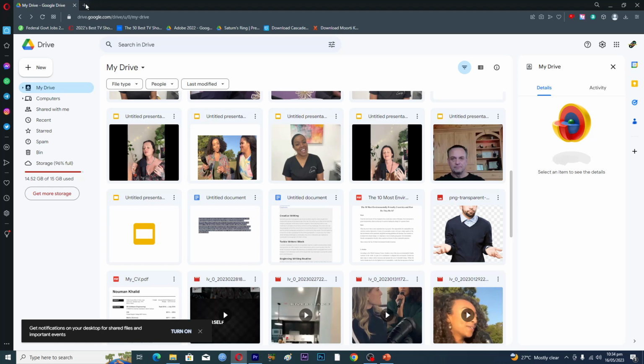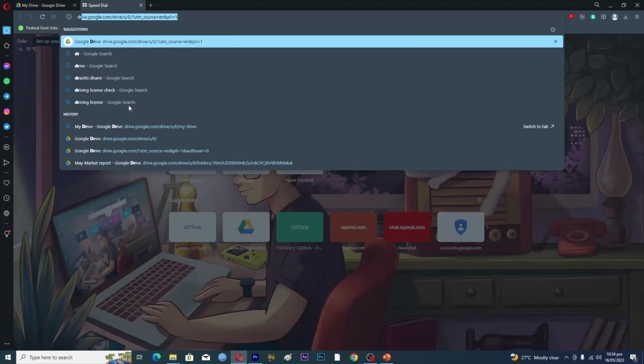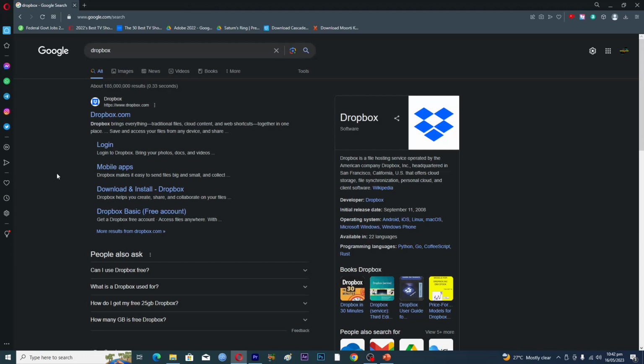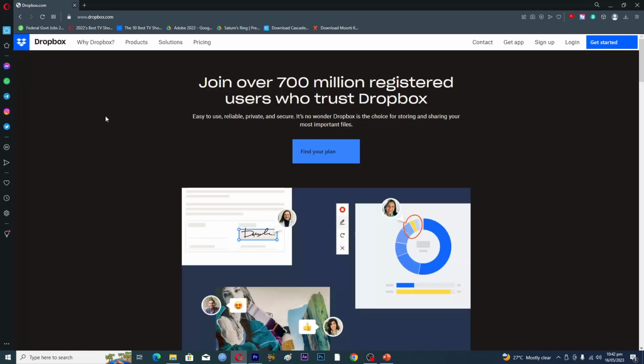So first of all, you will open up any browser you want and then type Dropbox, and open up dropbox.com. Once you open Dropbox, you need to sign up, so you will tap on sign up here.